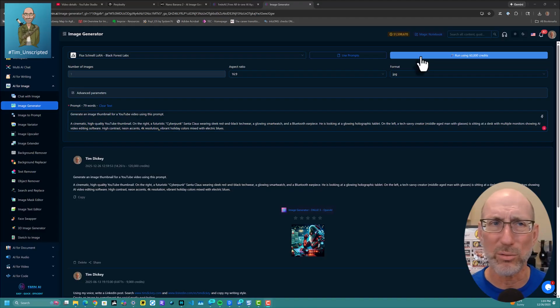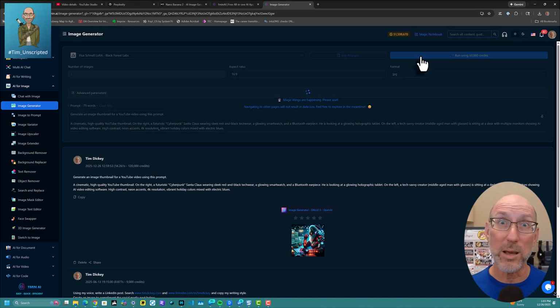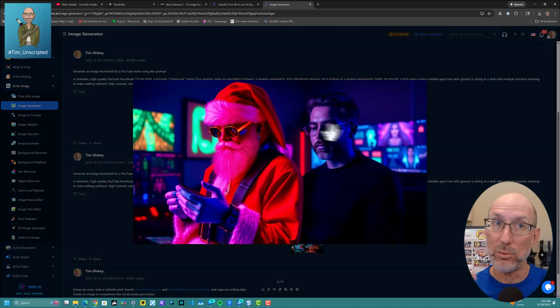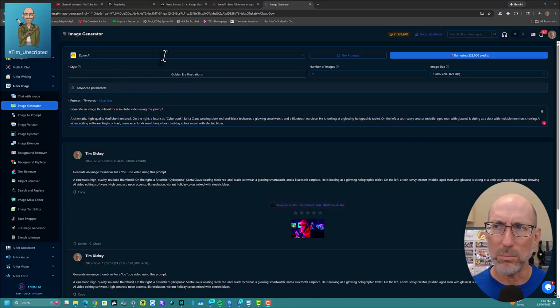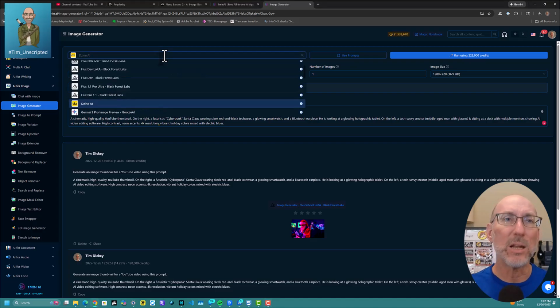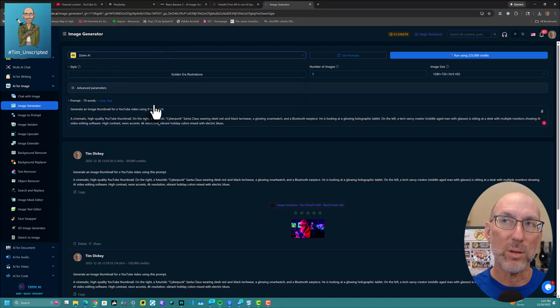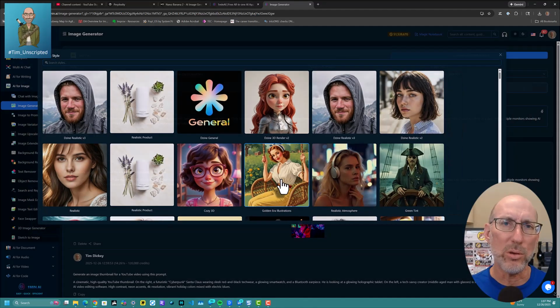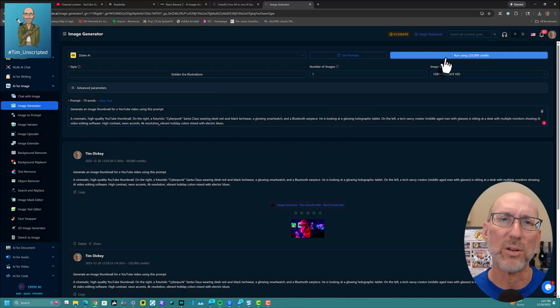I even threw DALL-E 3 in. And oh, by the way, 1 Minute AI has API access to DALL-E 3. So I did 2 separate thumbnails using DALL-E 3, in addition to, I think, Black Forest being one. And you'll see, because I highlight the particular image generation model that I'm using as I'm going through these different clips.